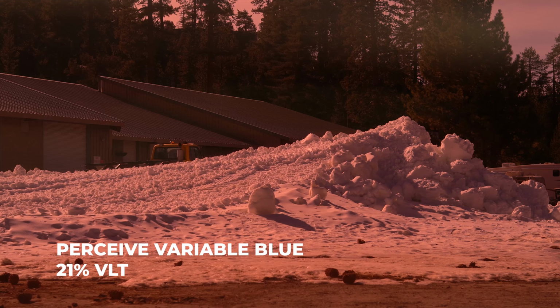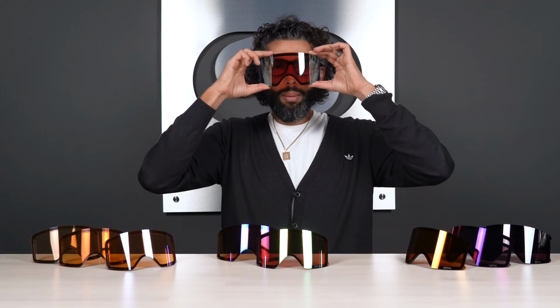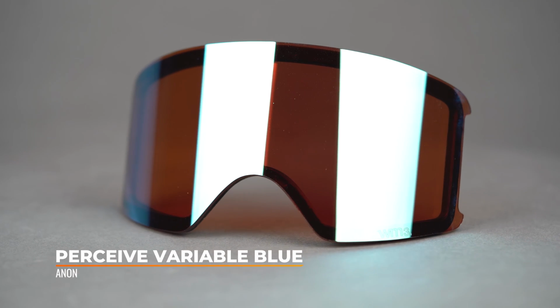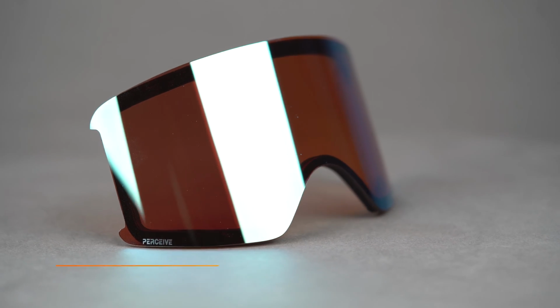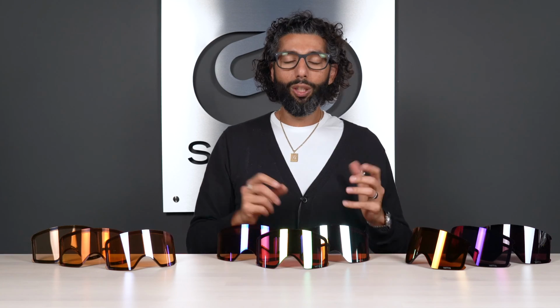So the first one is the blue, and this one has a VLT of 21%. When the world's looking at you, it has a really cool blue reflection on it. When I'm looking at the world, it's a mix between bronze and amber, or bronze and rose. This to me would be like a rose copper lens. Really beautiful color to look through. This one's great.